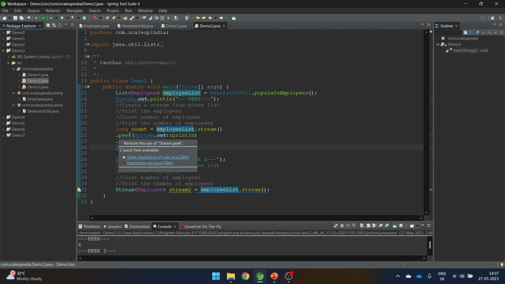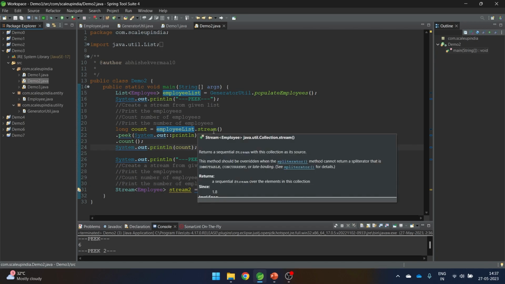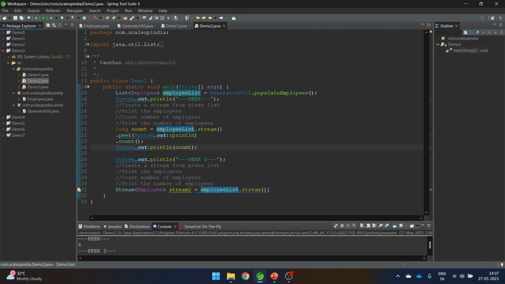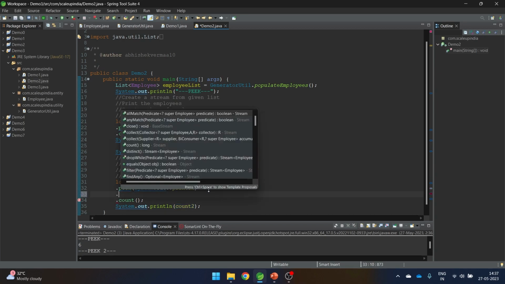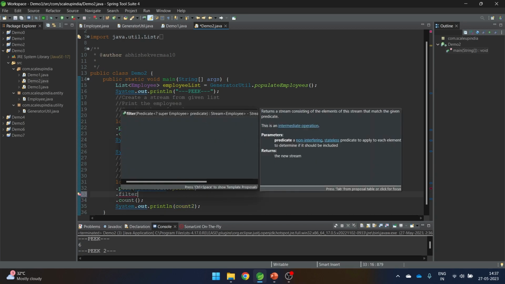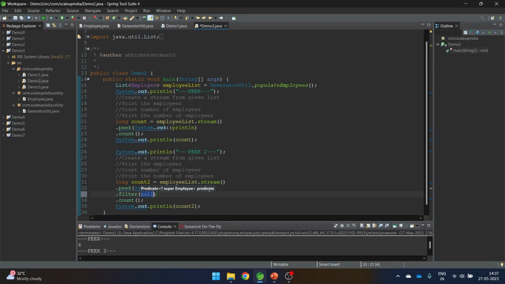So if you want to make usage of peek here, you need to force it. And how can we force it? Something like this. So we will copy this same thing again. Let's say here, and this time in order to force, let me first say here count2 so that it prints something different. In order to force this, after peek we will say a filter, so that it actually iterates over all the elements instead of directly counting.